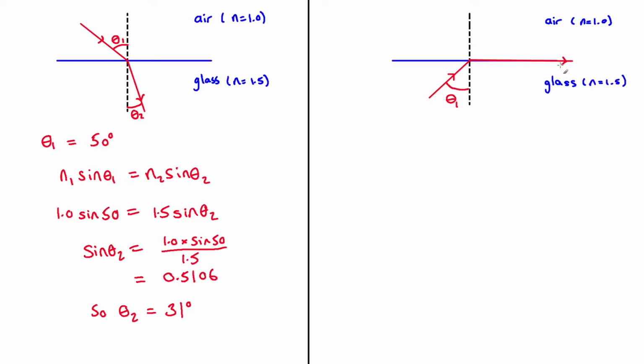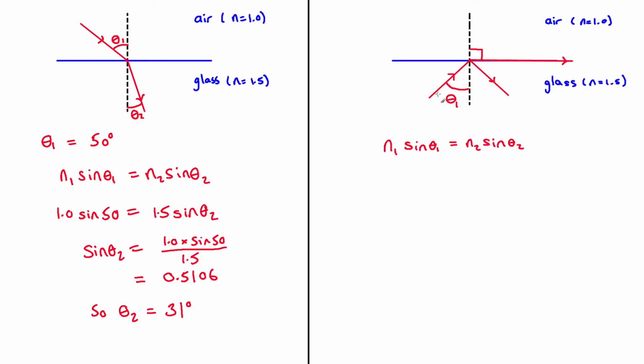So at the critical angle, what's happening is our ray of light is actually being refracted out, but with an angle of refraction of 90 degrees. Now at that point, we're also going to get a significant amount of the ray being reflected. So that's occurring at the critical angle, and we can work out what that critical angle will be for this boundary, because again, using Snell's law, n1 sine theta 1 equals n2 sine theta 2.